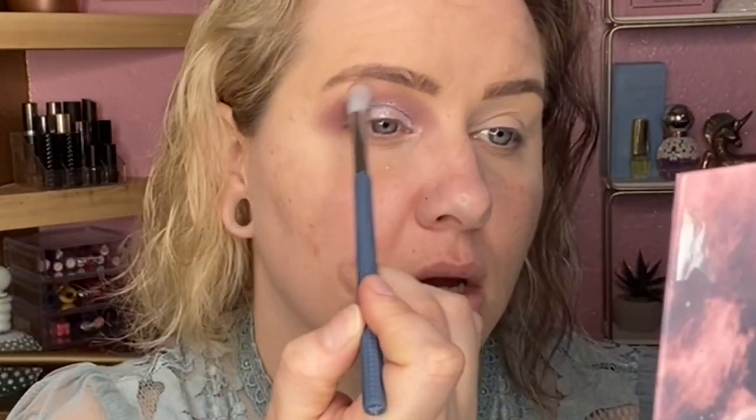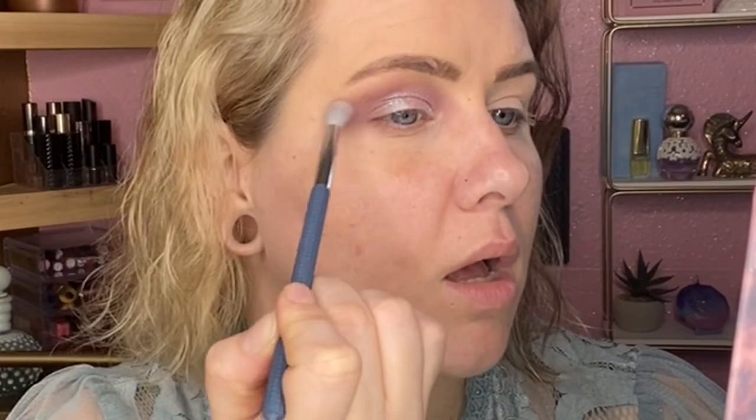All right, and then we're just gonna blend her edges here. And that's where we're at. And is it weird that I just kind of want to leave it here? I'm kind of into it. I'm taking that first brush we used and just bringing this up a little bit higher right here. And that's where we're at. I kind of love that.